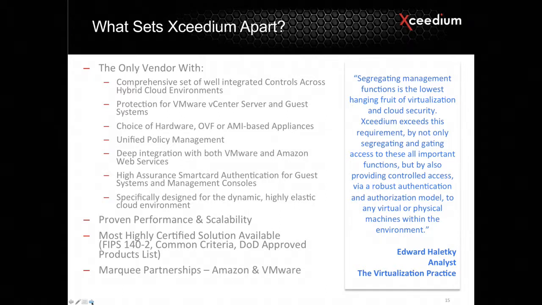One is, it's one thing for a software product to work in a cloud environment or work in a virtualized environment, but that's wholly different from being designed for a dynamic, highly elastic cloud environment. And I'll give you an example.